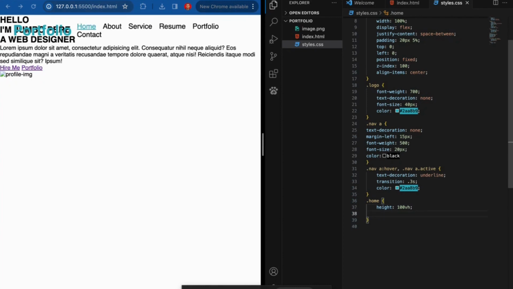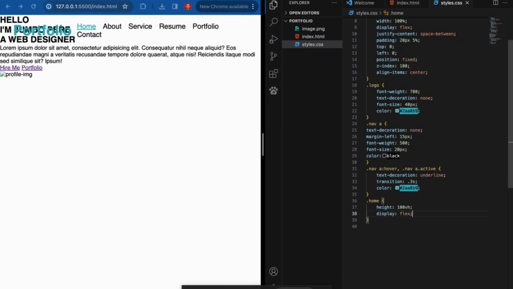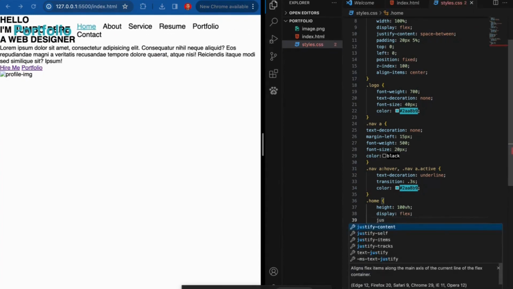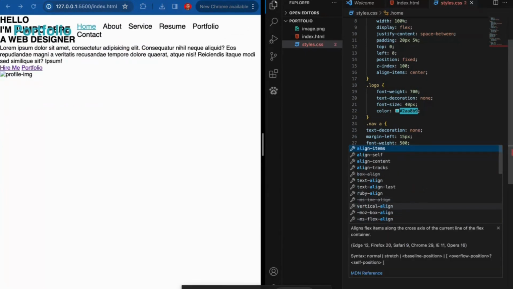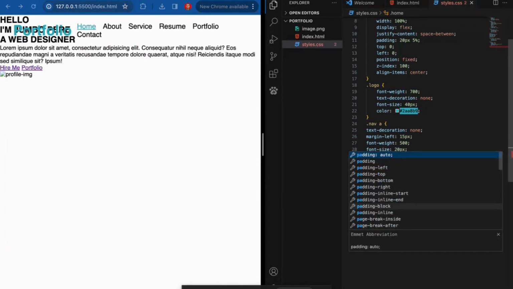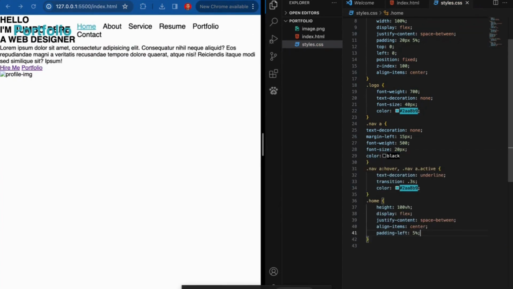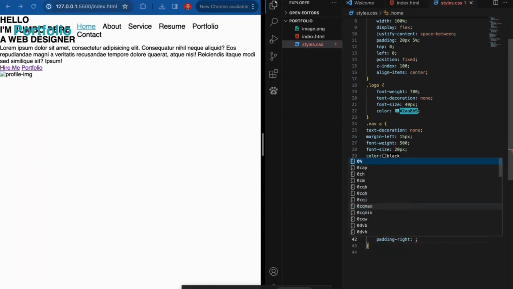Then you can give it a display of flex also. Then you can justify content to be space between. Then we can align item to be center. You can give it a padding left of 5%, also padding right of 5%.